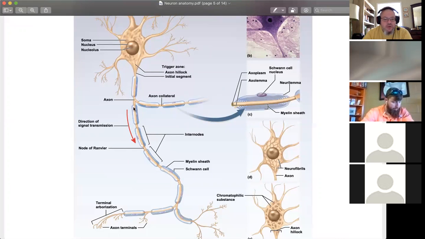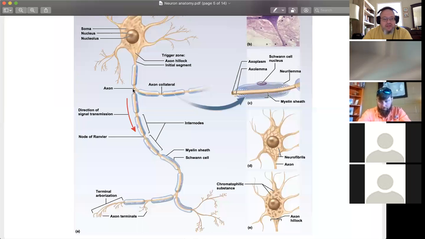So you've got these little Schwann cells that cover certain areas. Those are referred to as the internodes. The bare spots between are the nodes of Ranvier. And if you remember, you've probably talked about the action potential of muscle, but not quite nervous yet. But your action potential actually jumps from node to node. These insulated areas where the Schwann cells are prevent that from happening, under the Schwann cells. So the action potential actually jumps from node to node, so it makes it much faster. So a myelinated axon conducts that signal a lot faster than an unmyelinated axon.